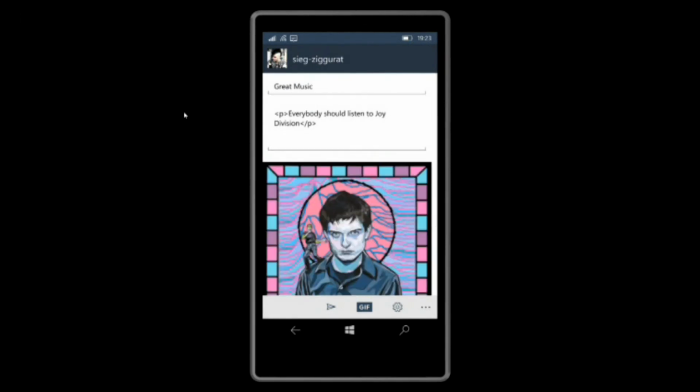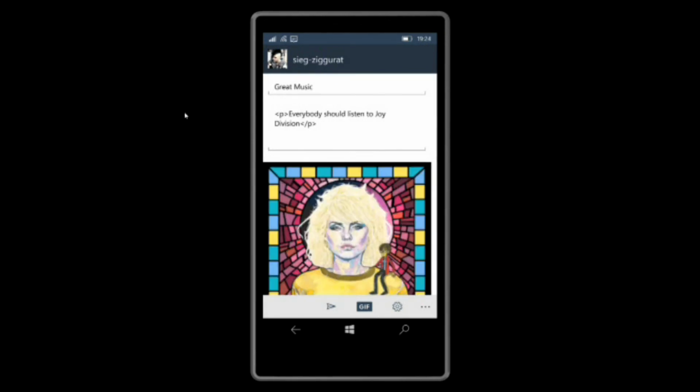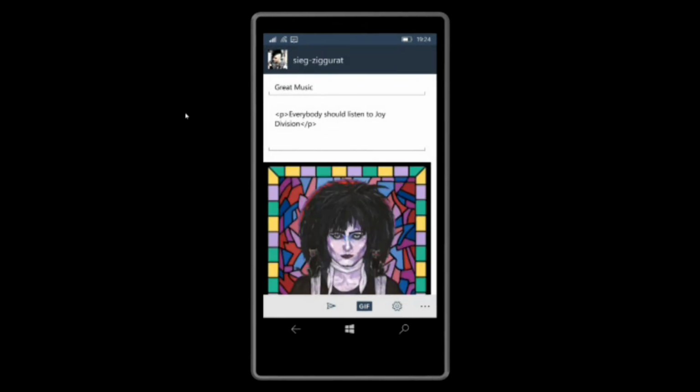And that's just one of the great things about this app, the ability to begin working on your UWP on the desktop and then just bring it over and finish working on it on your mobile with basically exactly the same user experience.